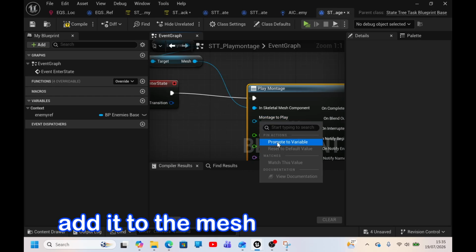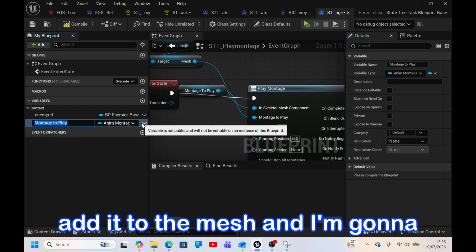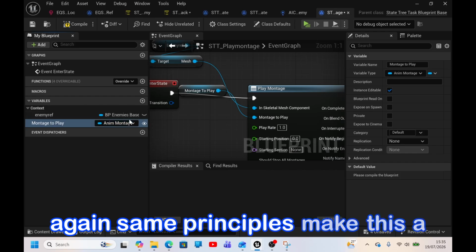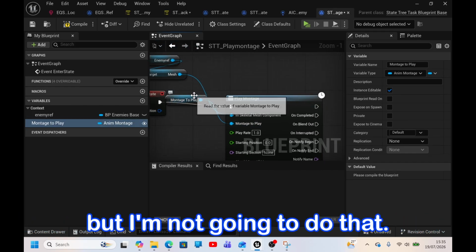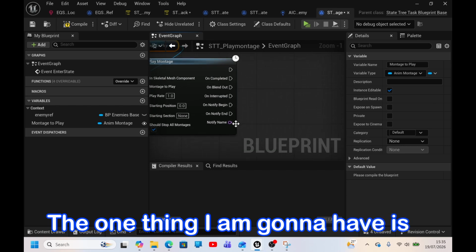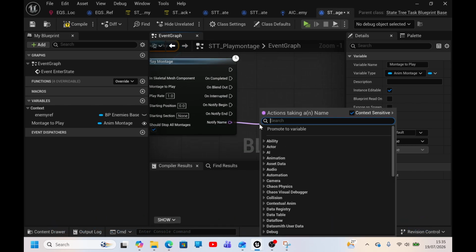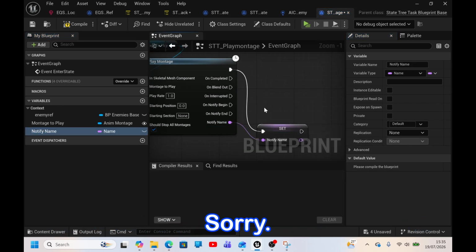Now I'm going to, again, same principles, make this an expose on spawn. You could do a binding, but I'm not going to do that. Now the one thing I am going to have is a variable here. Sorry.